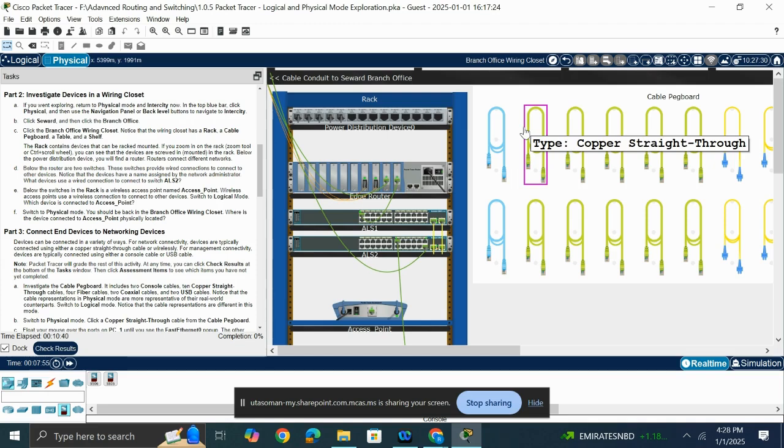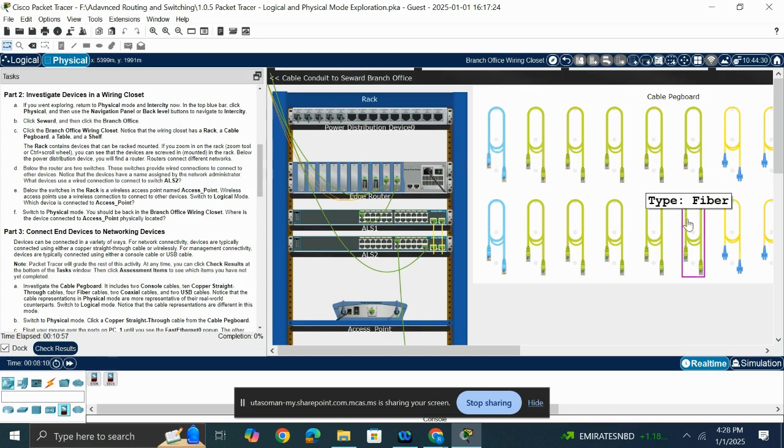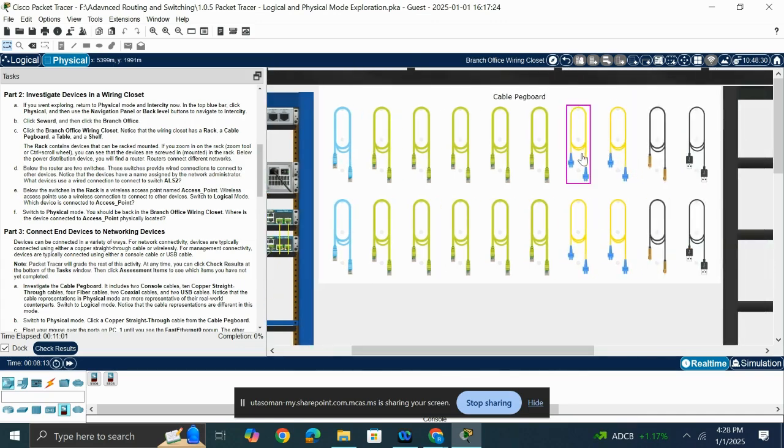Then we have copper straight through between LAN devices, from switch to end device, switch to router. We can use a LAN cable like copper straight through. Then we have a fiber connection, which we use based on the data transfer speed.